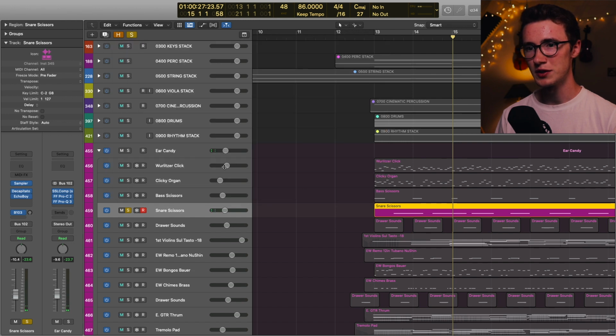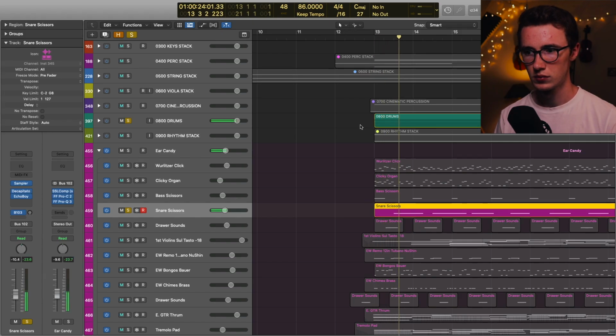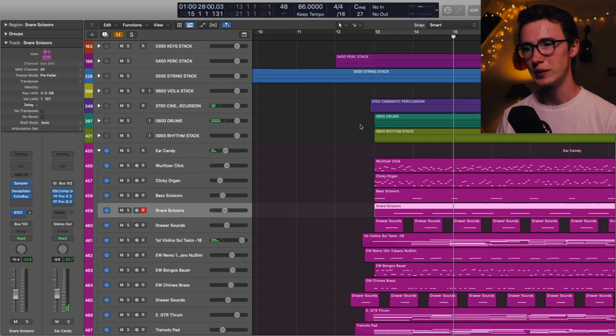Now, when I combine this with the drums that I've got set up, you can see here that it just helps to meld in with the snare drum sample. It's subtle, but it just helps to build things.